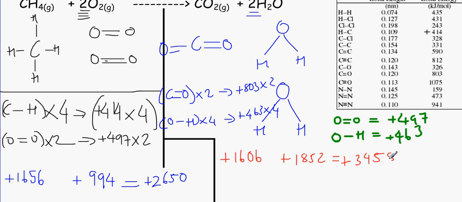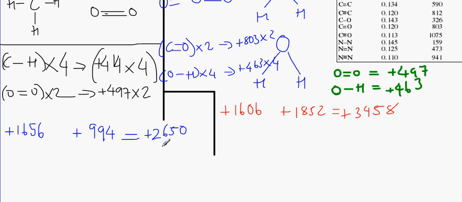So, thinking logically, we have gone from an energy state of 2650 to 3,458. Now, the equation that you need to remember is the sum, which I can't draw for some reason, is the sum of the broken minus the sum of the formed will give us our overall enthalpy change.